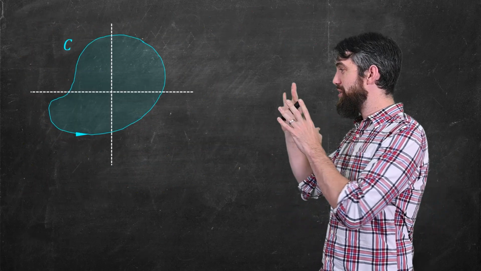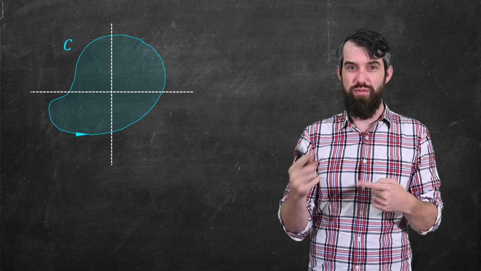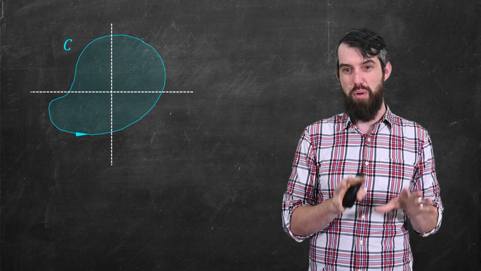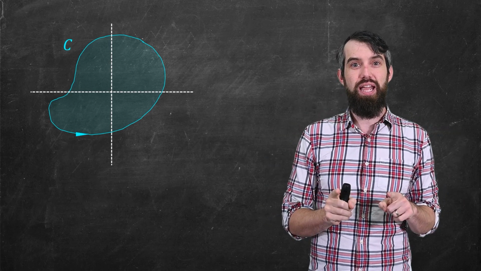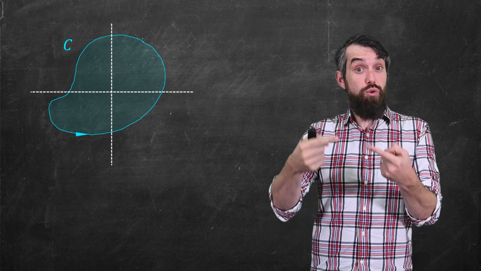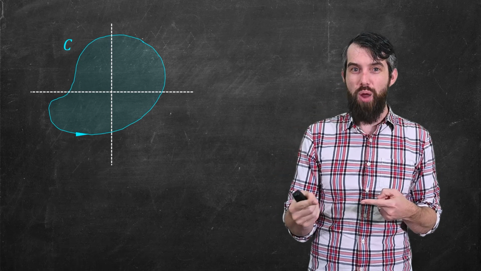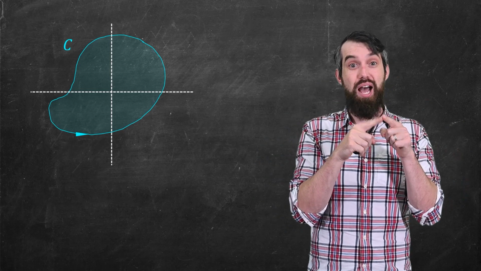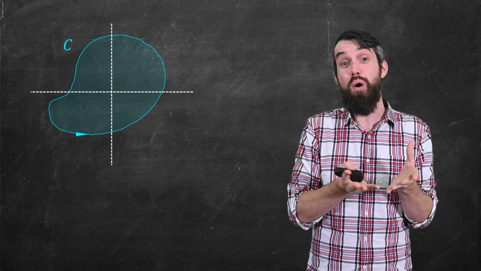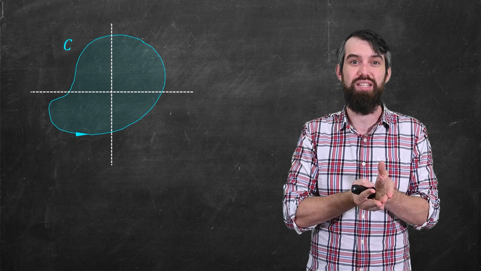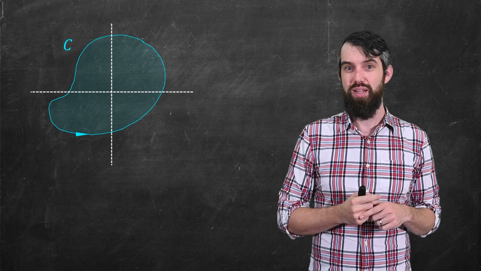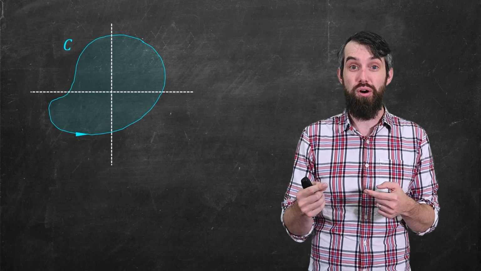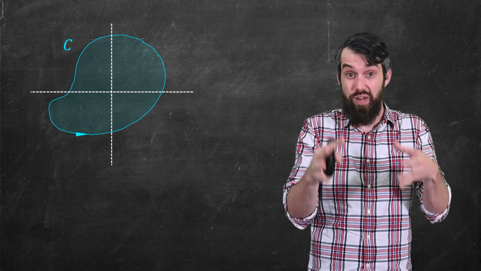Let me take a generic curve, and I'm going to think about the curve and just ignore the underlying field for a moment here. And I've also shaded in a region that is enclosed by the curve. A little bit later on, we're going to have some conditions on this curve. It, for example, needs to be a closed curve. That means it comes back together. And it also has to be what we call a simple curve, which means it has no self-intersections. The point of these conditions are to talk about curves that enclose a specific region.